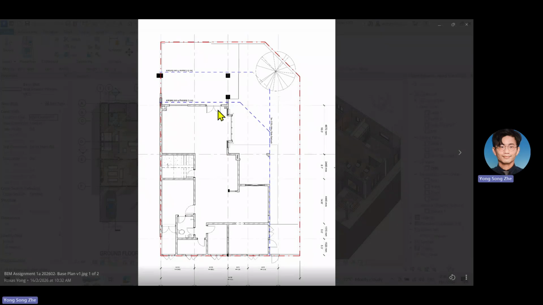By the way, do take note that this side of the wall is attached to your neighbor unit. It means this is like a semi-D, your mirror unit. So on this side of the wall, don't put any openings. It's attached to your neighbor.